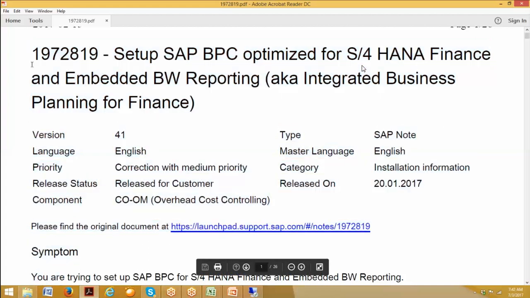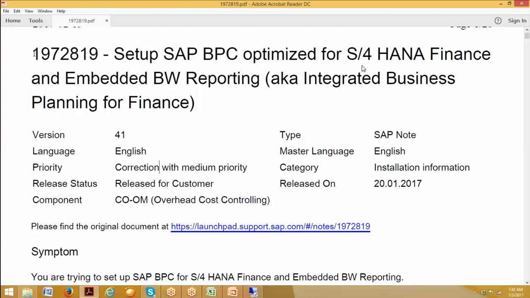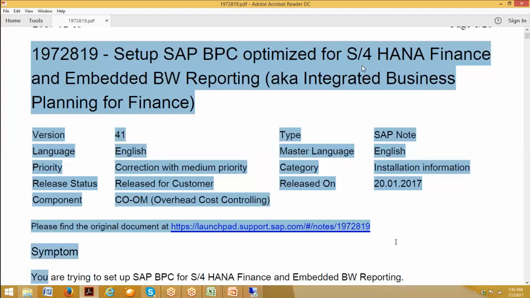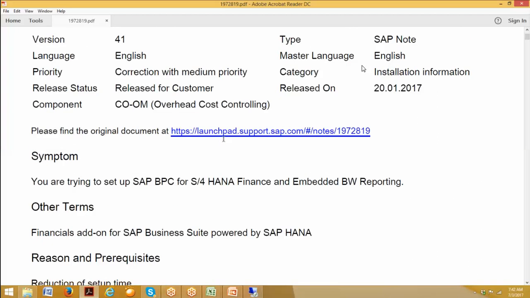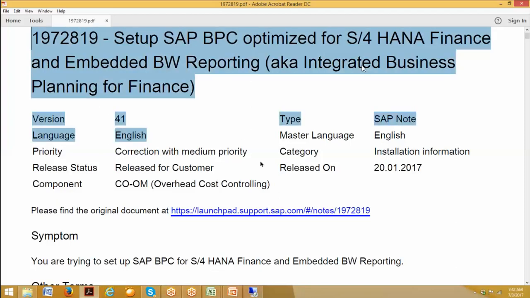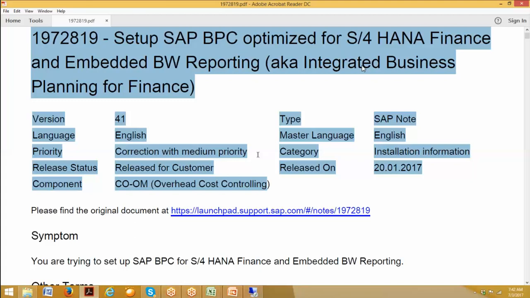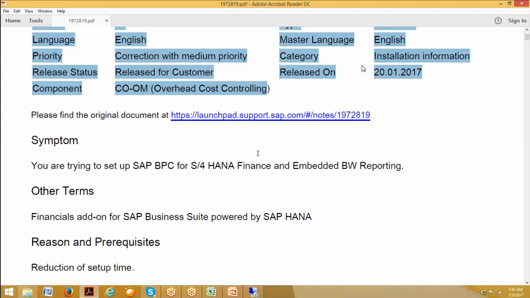Any SAP note, as you know, should be implemented by basis. So you can just send an email to basis to implement this particular note for the standard content application. There might be some questions from basis, as some of the activities need some information. If you go through this note, anyone can do it. Basis can do it, and if they want any input, you can give it. So let's see all the components, what components are to be installed.